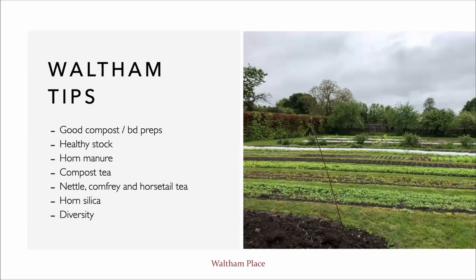My last slide highlights some of our design features and the principles guiding our decision making. The first one — also our slogan — is working with nature rather than against it. We try to be as efficient as we can, and if we're working with nature, our efforts will multiply. It's always a fine balance: how much control do I want? How much do I step back and let nature take its place? There is no recipe book, no one-size-fits-all solution.